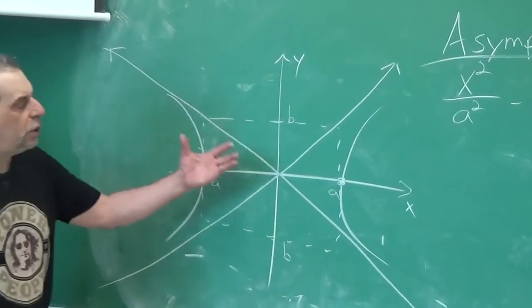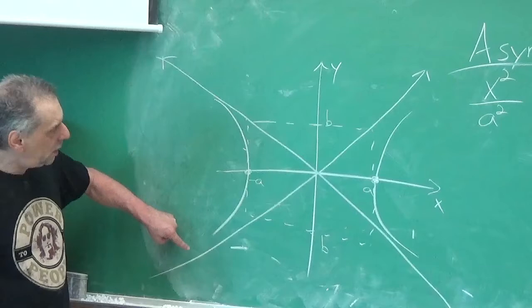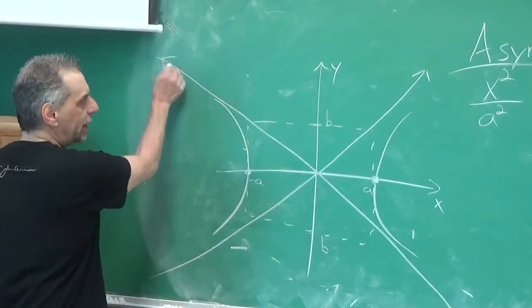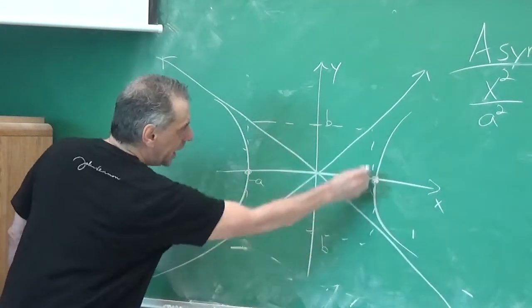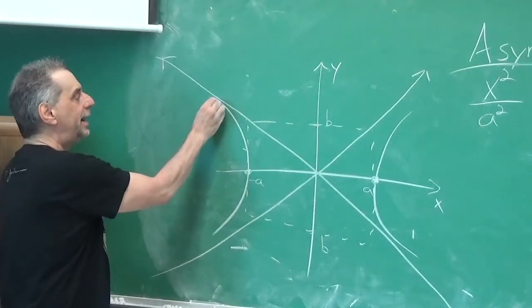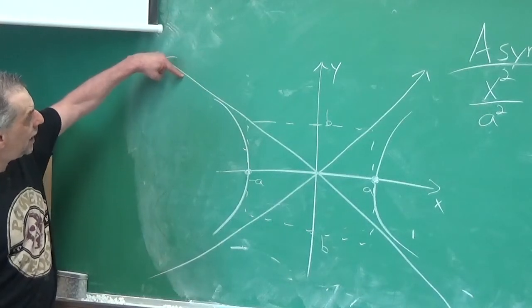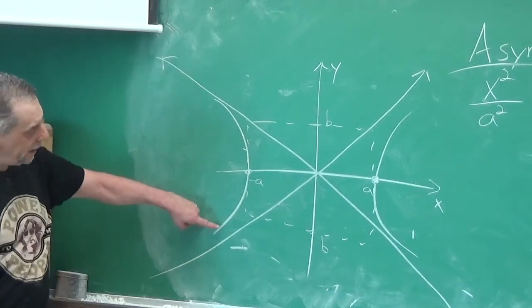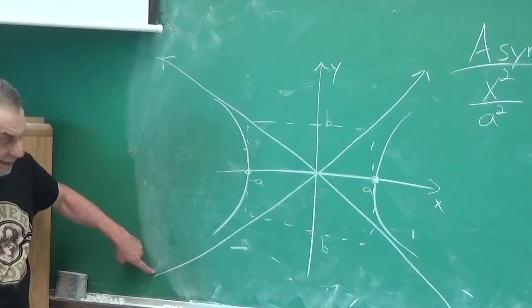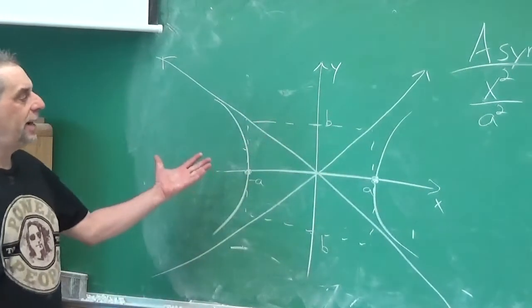So in the book you'll see they use this as a guide to drawing these curves. Okay, so this asymptote going diagonally through that rectangle that we draw acts as an asymptote for this edge of the curve. This will get closer and closer to this line, but never reach it. Same thing down here, this will get closer and closer to this line, but never reach it. Same thing on this side. So you use it as a guide to draw.